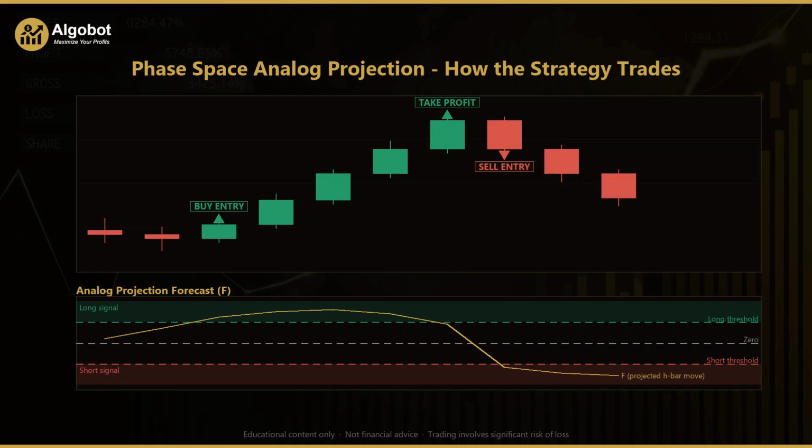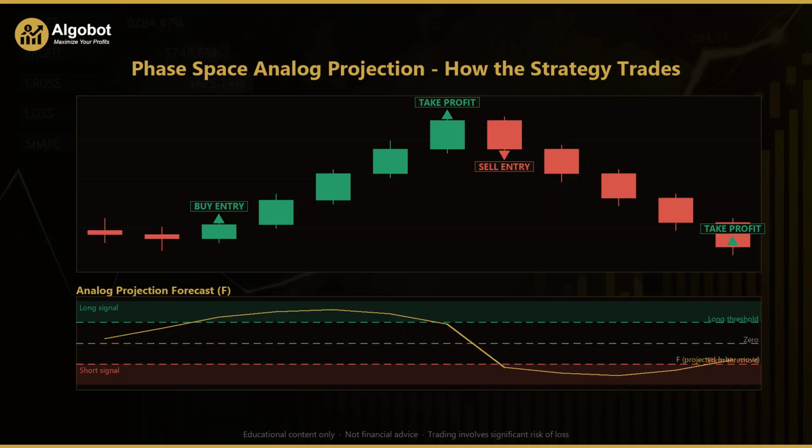On the very next candle, that tall up move stalls and closes back down near where it opened. In the subpanel, the forecast collapses. It drops straight through 0 and pushes below the red short threshold. The recent geometry now matches historical episodes that were followed by a decline, and again the analogs agree. That's our sell entry marker. This time the stop loss sits 2 ATR above price, and the take profit target 3 ATR below.